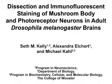The overall goal of this Drosophila brain dissection protocol is to obtain intact brains from adult flies that can be used in a wide range of applications such as immunofluorescence, GFP-tagged protein localization, and ex vivo culturing experiments. This method can help us answer key questions in the fields of developmental biology and neuroscience, such as the roles of specific proteins and signaling pathways in establishing patterns of neuronal connectivity during brain development.